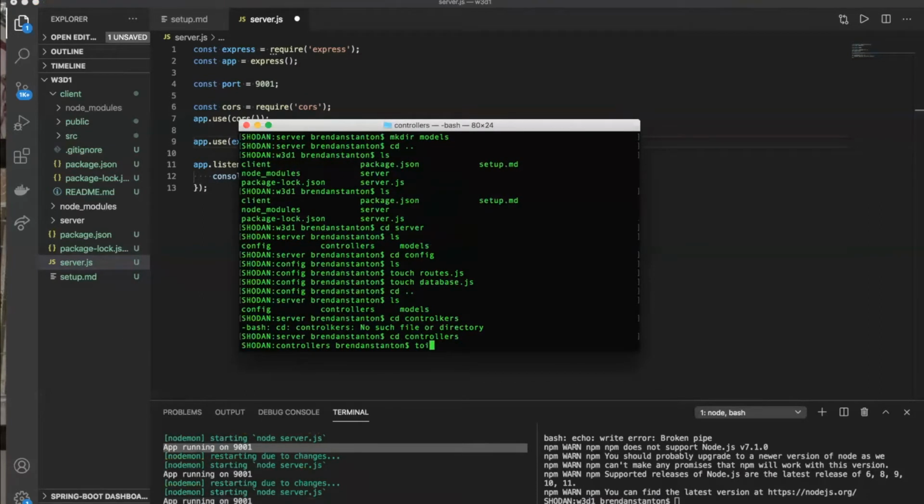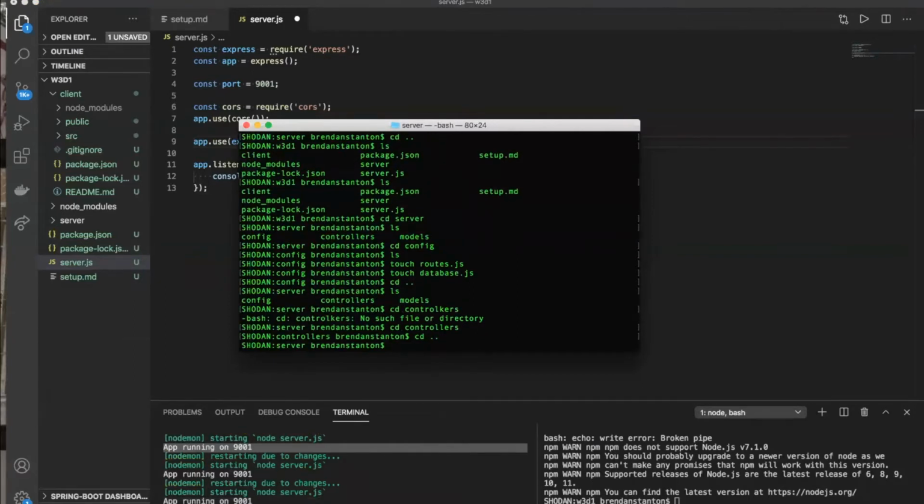I'm going to touch, well, actually, wait. You put routes in the config rather than giving it its own folder generally? I take it the platform puts routes in its own folder. Yeah. I think that's what I was trying to remember. I usually put it in config because to me, routes is kind of like configuration. Okay. But it's up to you. We can put it in its own folder, but I'm going to mash them together. Cool. That was just curiosity.